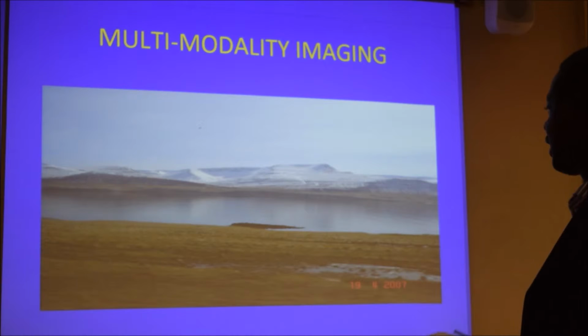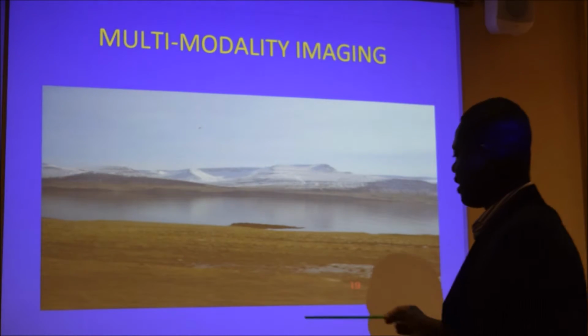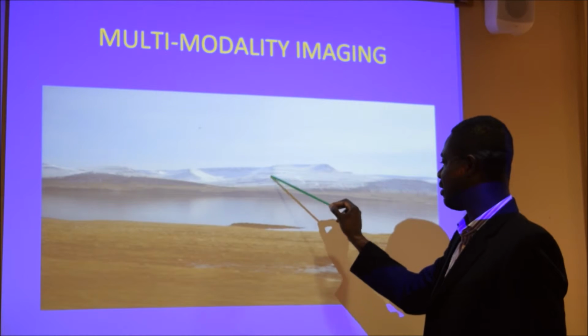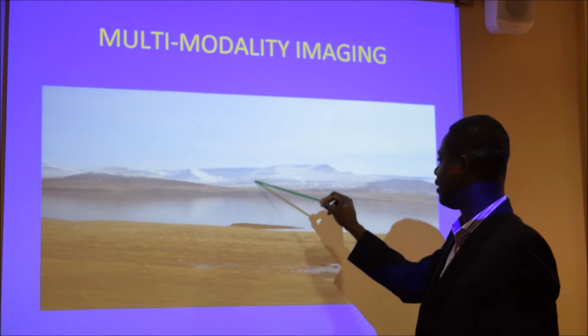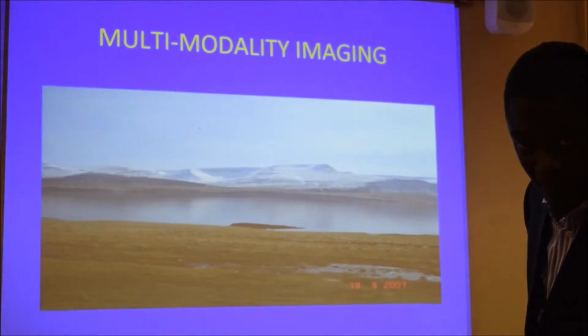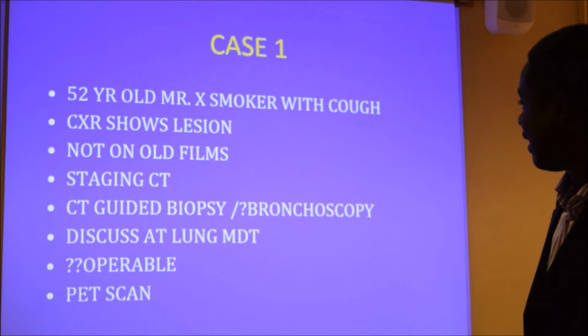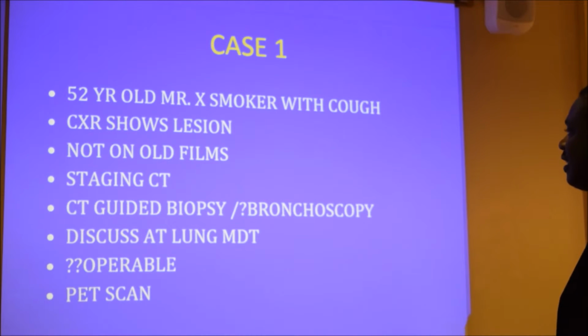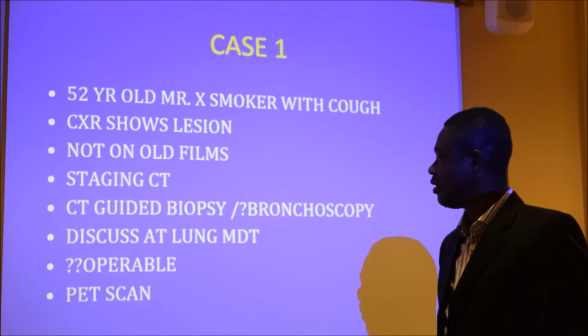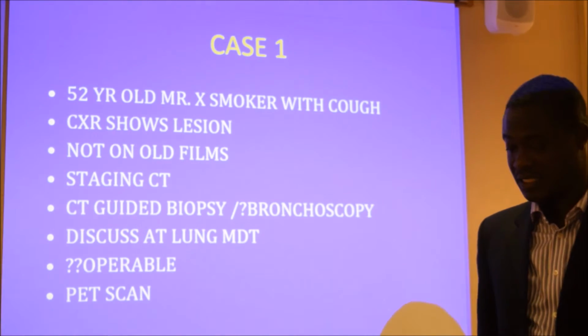Right now, so multimodality imaging, we're trying to move from the bottom of the mountain to the top of the mountain. We need different modalities to get to our goal. So just as an illustration, let's take this case where we've got a 52-year-old Mr. X, who's a smoker with a cough. His chest X-ray shows a lesion, which is not on his old films. So we proceed to staging CT scan.